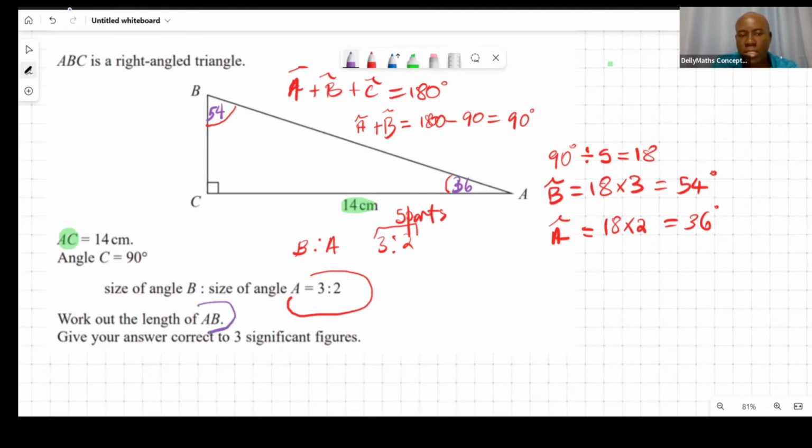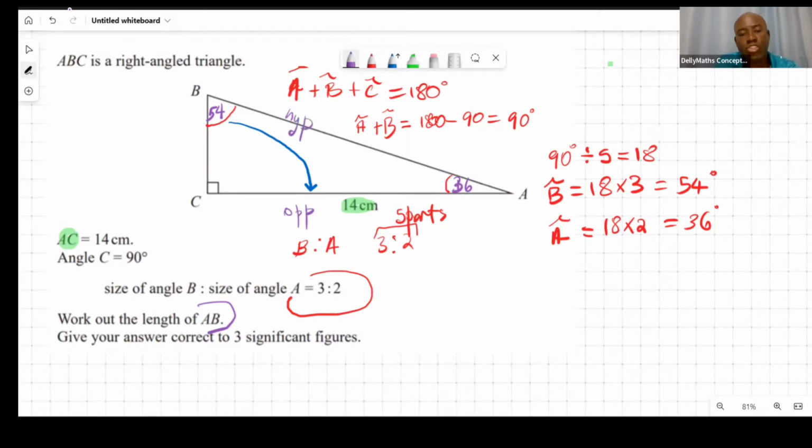Now, let's look at the context. Depending on which one we want to use, we could use either of the two angles to help us. But let us say, for argument's sake, that I'm going to use the angle at B to solve the problem. As a matter of fact, I'm going to solve it two ways. So at angle B, what we have is the opposite side. Focusing on angle B, the 14 is my opposite side, so I'm going to put OPP here. And then I have the hypotenuse to find, which is AB.